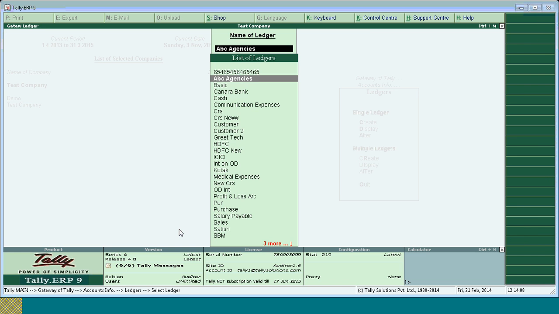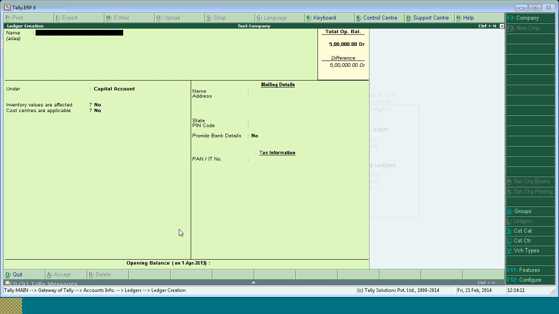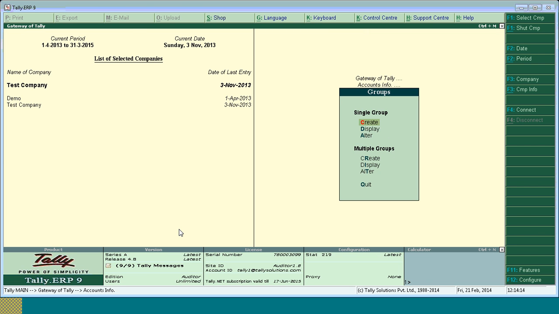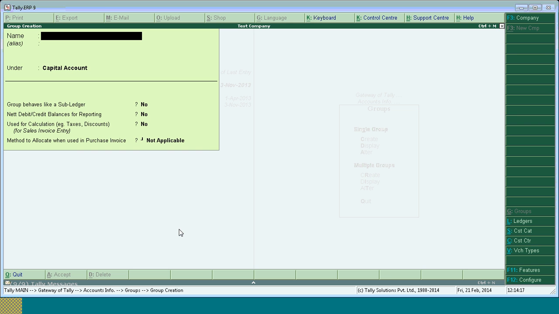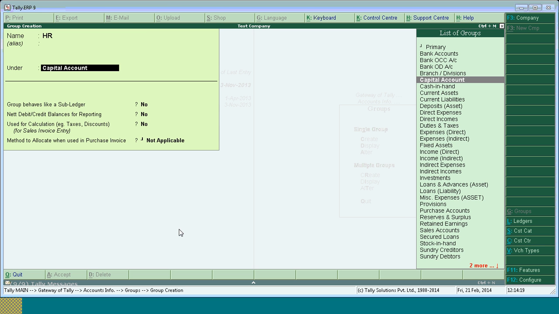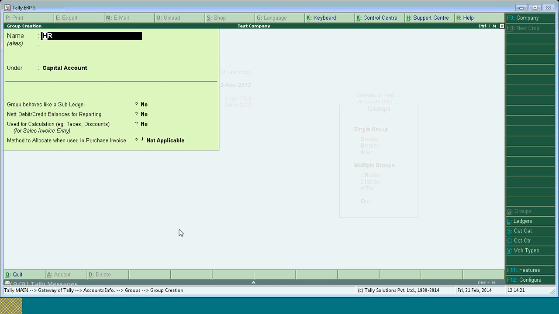Or there is one more option that I will show you. I will create a group, HR group. I will take fixed assets. Fixed assets is already there, machinery.